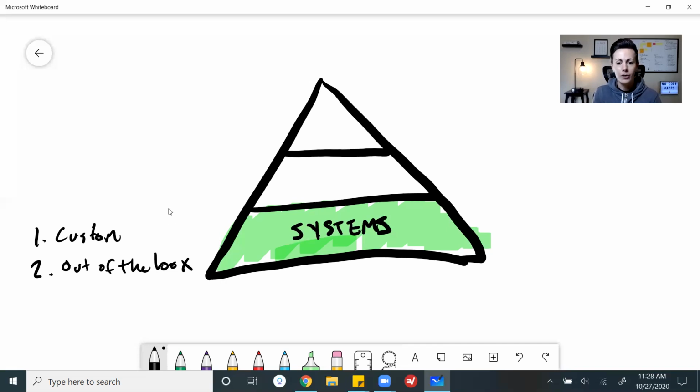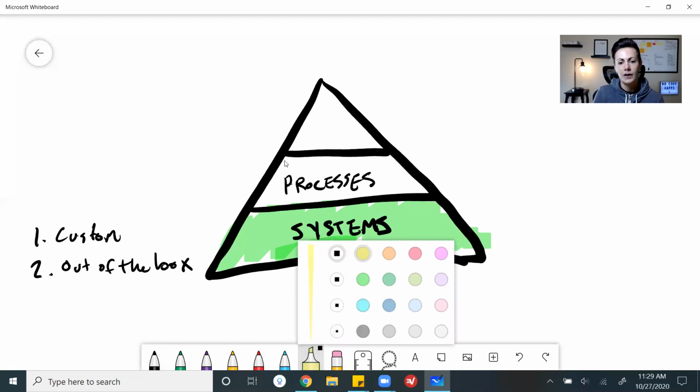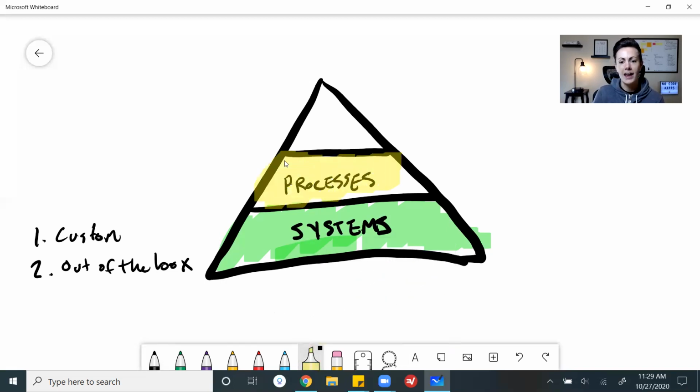Now, on top of our systems, this is what we add: our processes. Now, this is looking at more of the business side of things. So we're kind of stepping away from the apps a little bit. We have the apps there to support everything else. But what we layer on directly on top of those systems are our processes. And these are kind of like our SOPs, or our standard operating procedures. So basically, how do we internally run things on top of the applications?